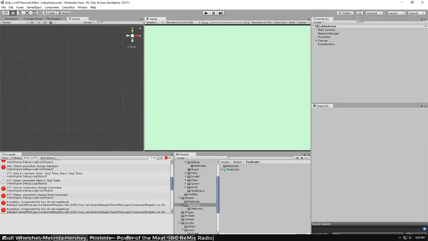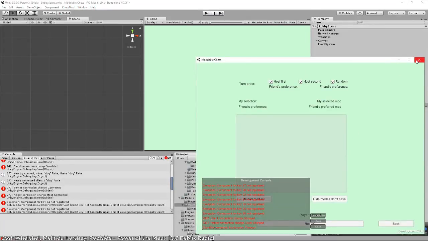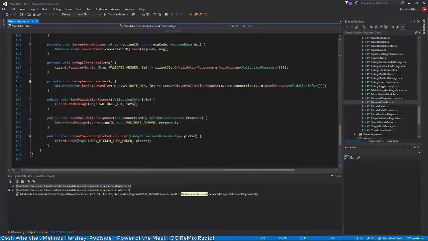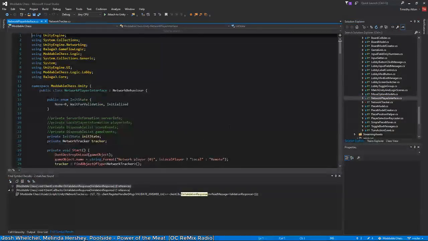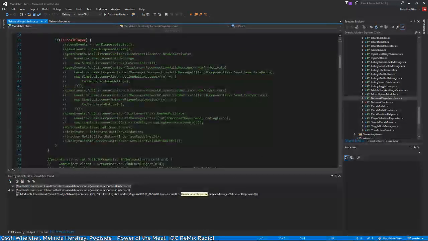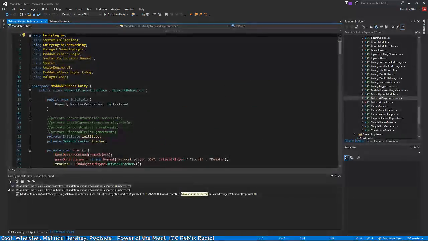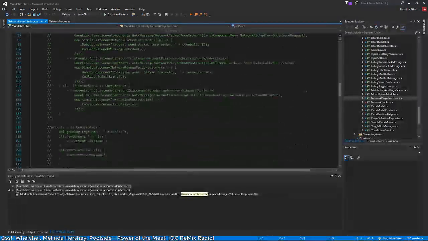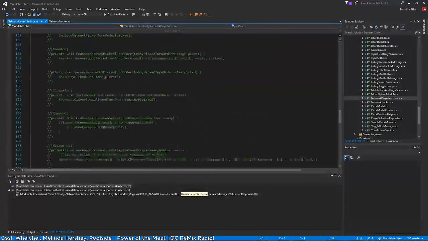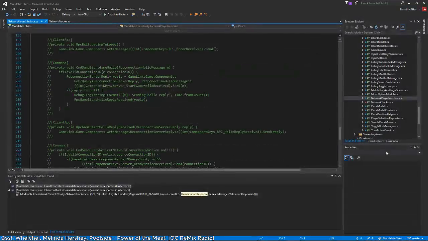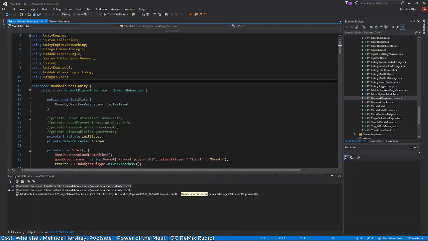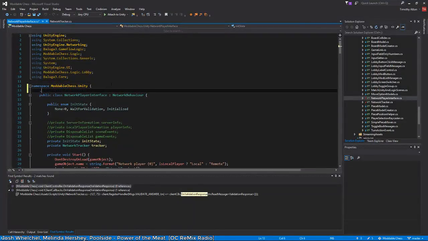Since we don't even use the network player interface anymore, basically it's just a shell. It's not even on the player objects anymore. And I also took out all references to the net ID because we don't need to use that at all. I haven't just outright deleted this object yet because we might need to look up some code from it, but I guess we should set it as obsolete now.